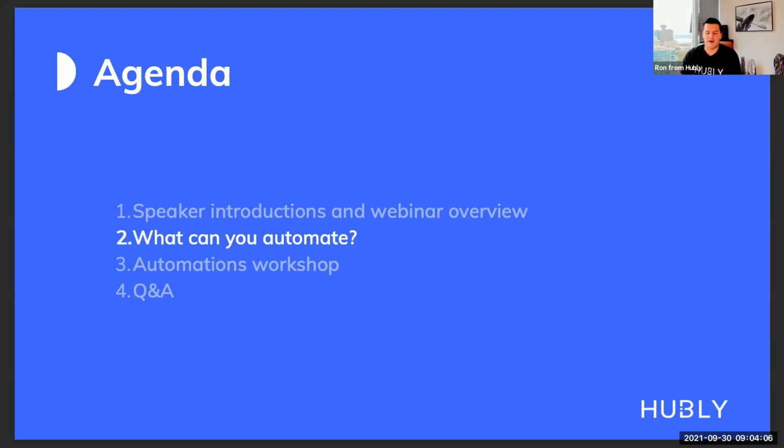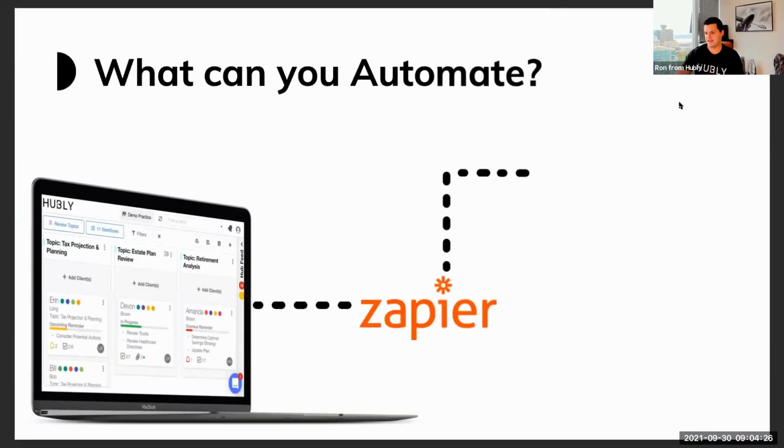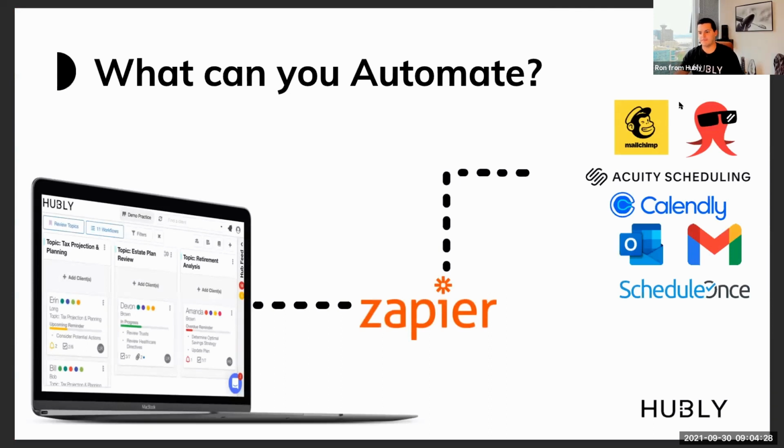I'm going to start off by discussing two main ways that we can automate and create automations in your hub. If you joined us in the last automation webinar, these are going to be familiar to you because we use both of them when automating your prospecting funnel. So on the next slide here, the first way is Zapier.